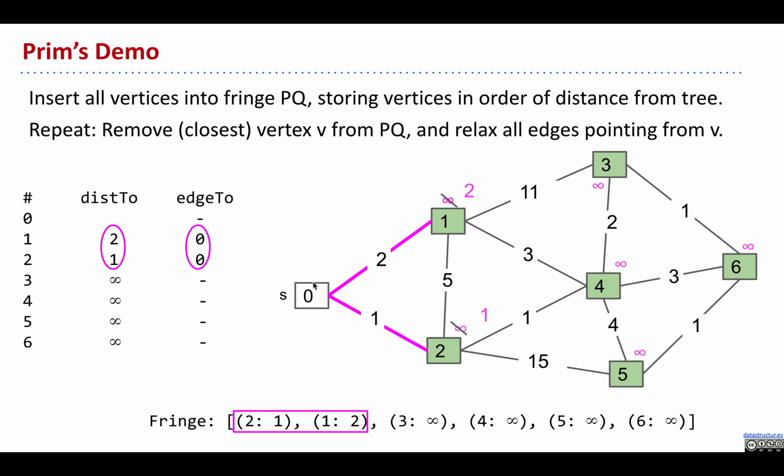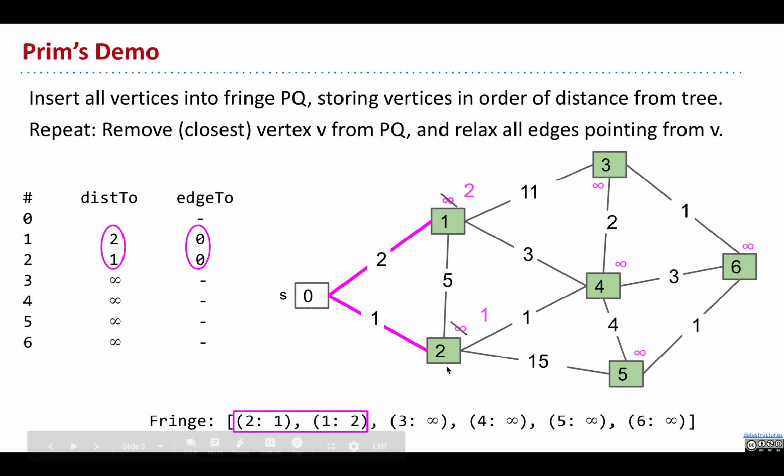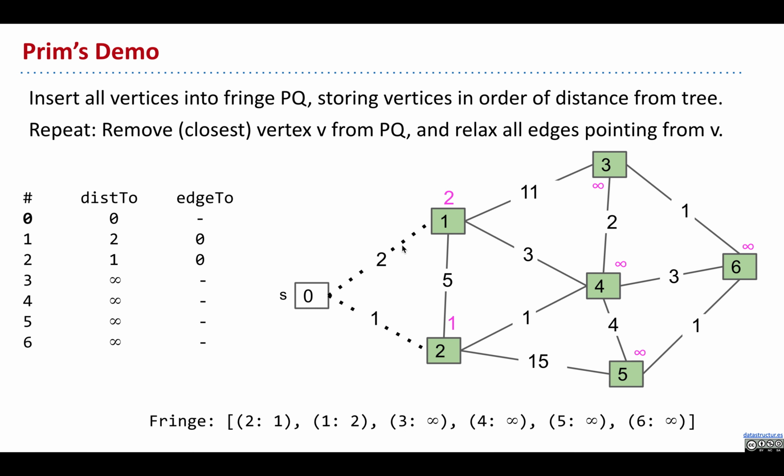This is our minimum spanning tree so far, and we're trying to see if these edges will bring these vertices closer than we knew so far. Okay? So we know that 1, instead of being infinity away, is now possibly 2 away with this edge. And we know that this 2, it was infinity away, but it's now possibly 1 away with this edge. Right? And that's why we have these as being dotted.